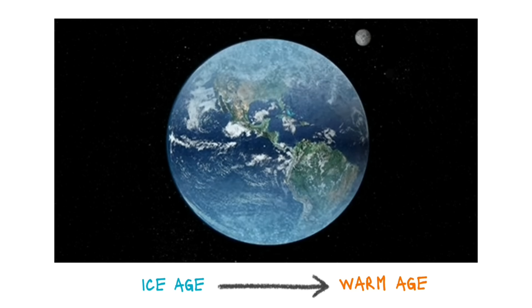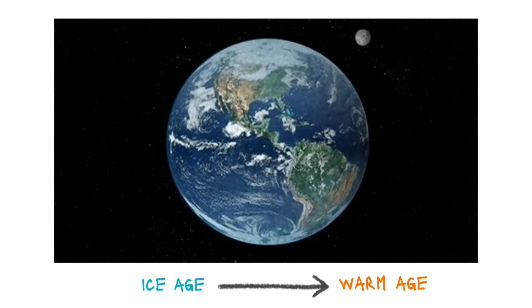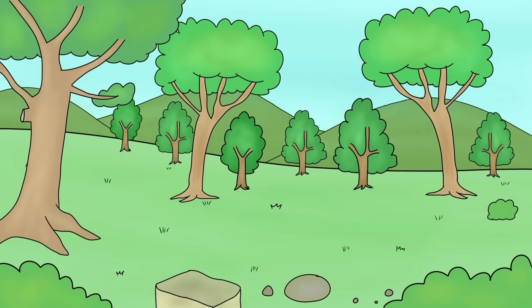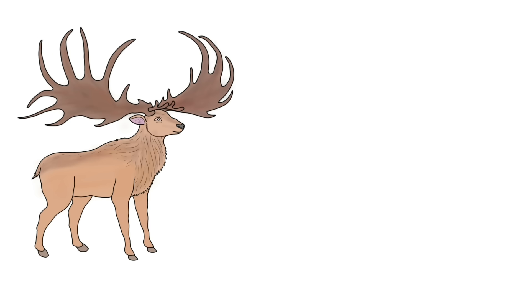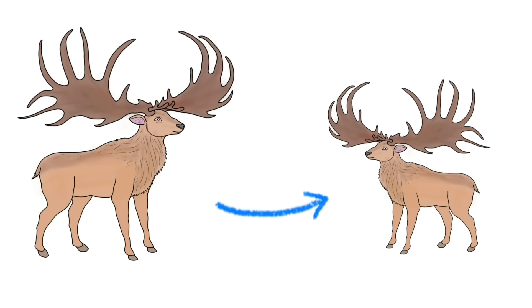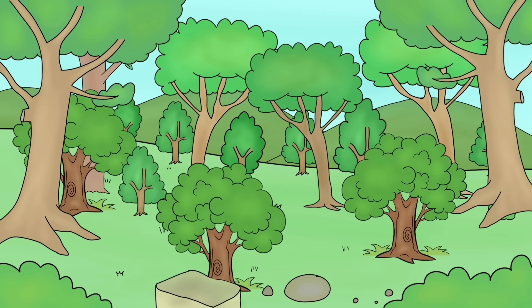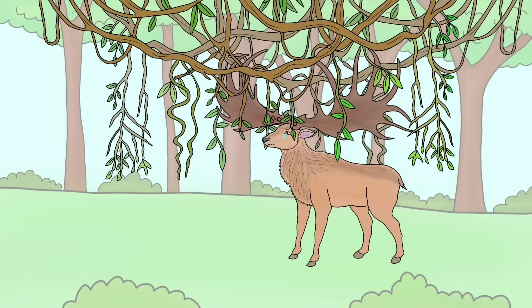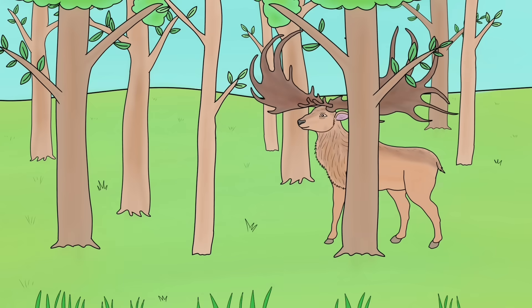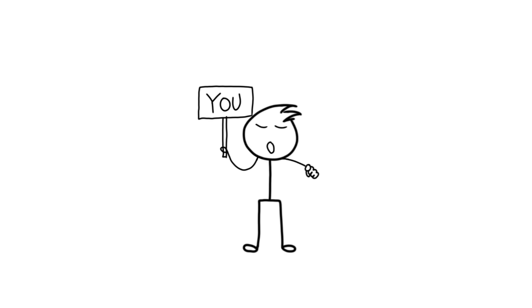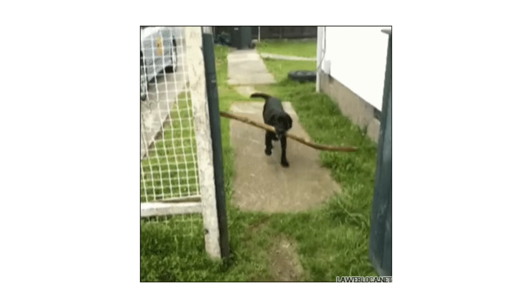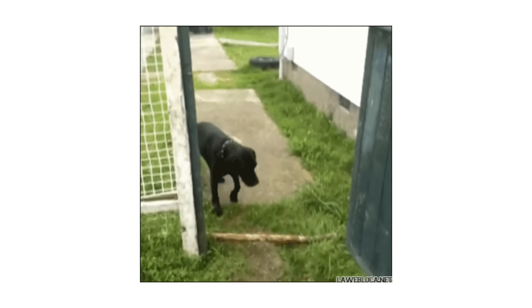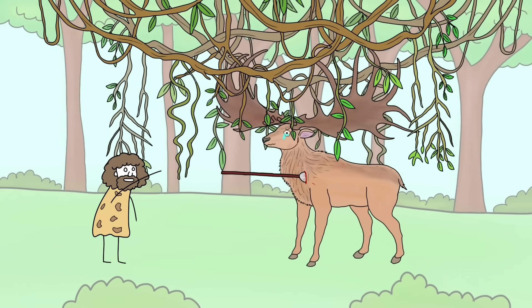The ice age started ending, and the earth slowly started warming up. Now the grasslands started becoming dense. Evolution could have chosen another path for them. It could have made the antlers smaller, or made the elks small-sized. But it didn't care. The area changed to a big chaotic jungle maze. The horns started getting caught up in vines and tree branches. You can imagine moving inside a dense jungle with 13-feet antlers. It kind of felt like this situation. They became sitting ducks for hunter-gatherers.